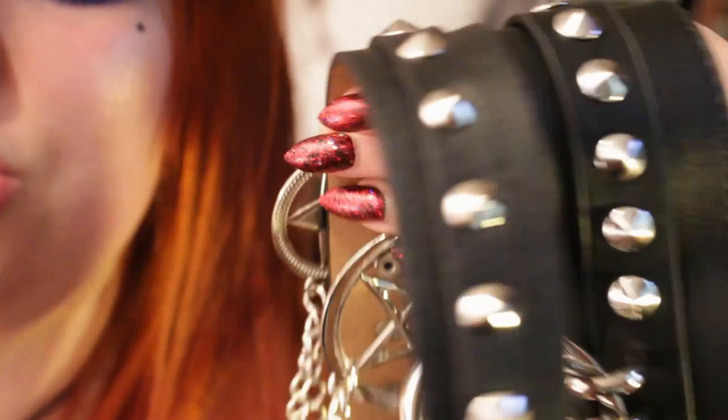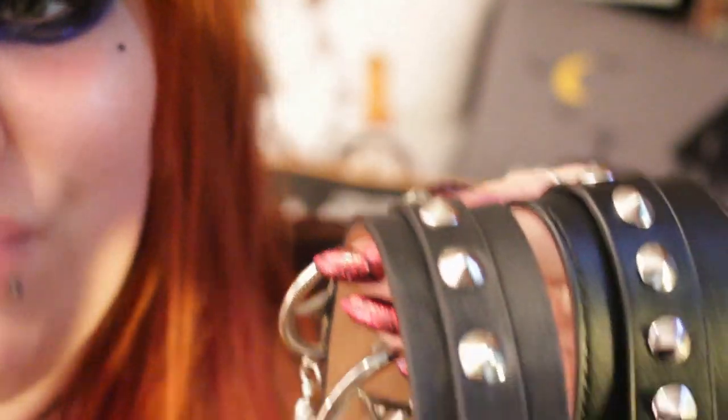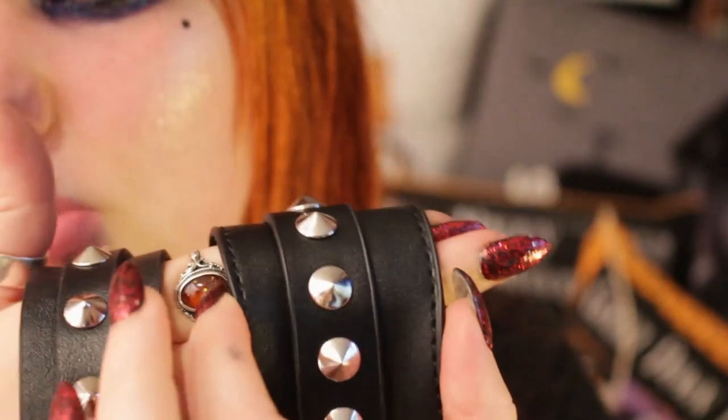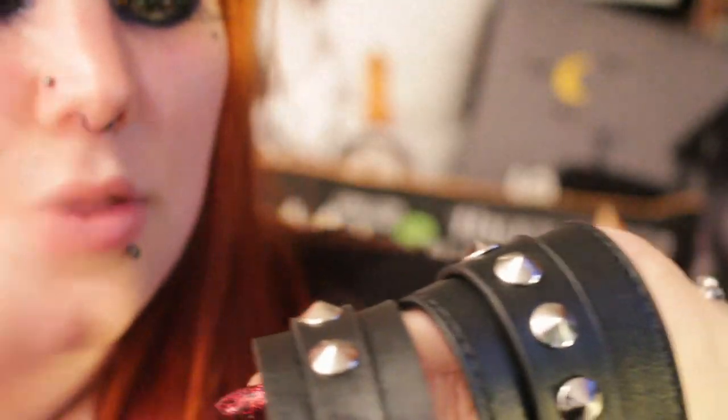Not necessarily an issue, it just means that bit doesn't move. I don't feel like it needs to move, and I don't feel like having that is a necessity, but it's definitely a difference. And then obviously you can see the thickness is a lot different, so it's much wider with the Killstar one. So perhaps if you are liking the Killstar one but you're looking for something a bit thinner, this could be your option, which I'm going to come back to in a minute.